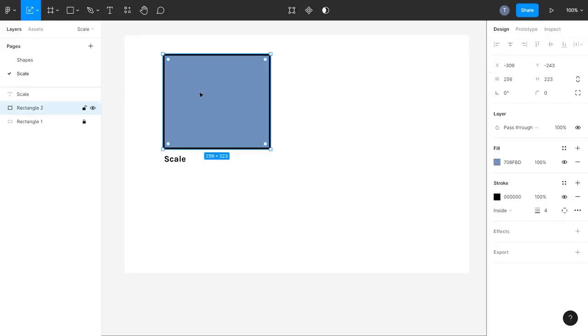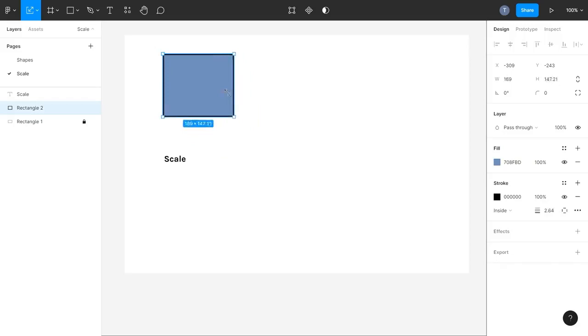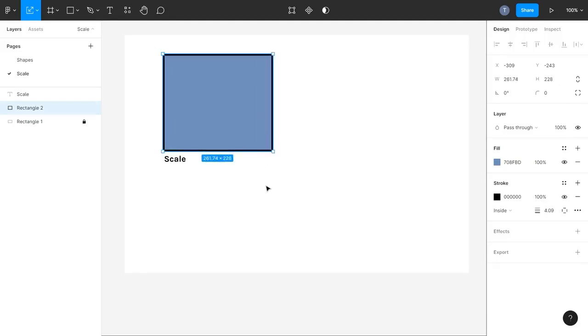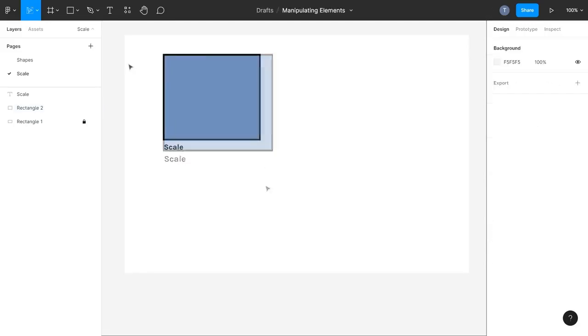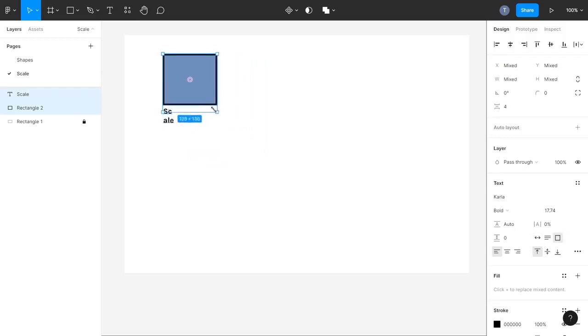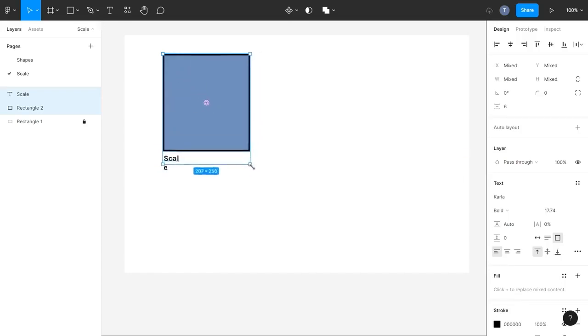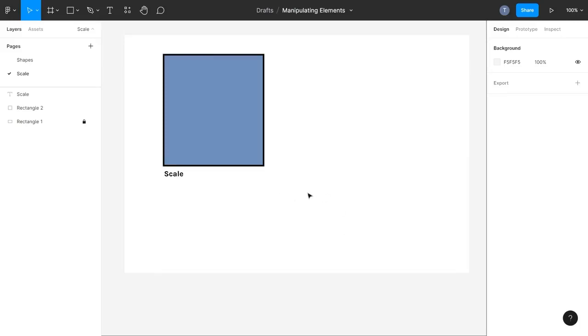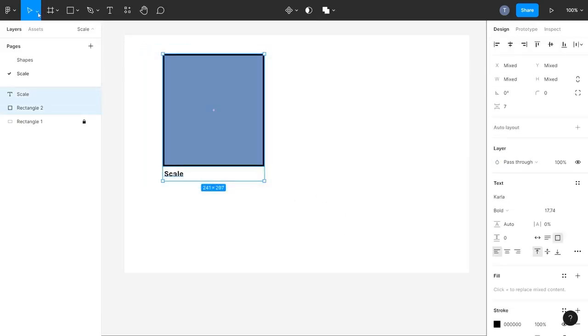Scaling an object means to resize it. To scale an object, I select it and drag its corner. Now, let me select multiple objects to check what happens. When I resize a group, its child elements will scale. However, effects, strokes, and text sizes will not scale. Notice how the text in the element doesn't scale, nor will effects or strokes. If I also want to scale these properties, I can use the Scale tool located at the top left corner of the screen.